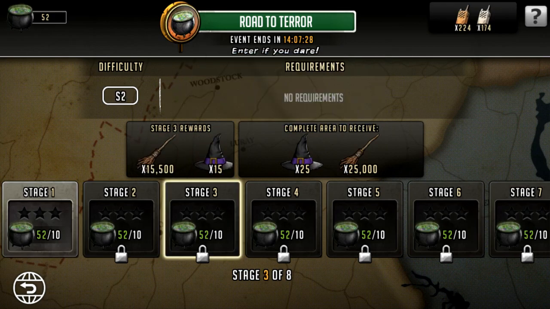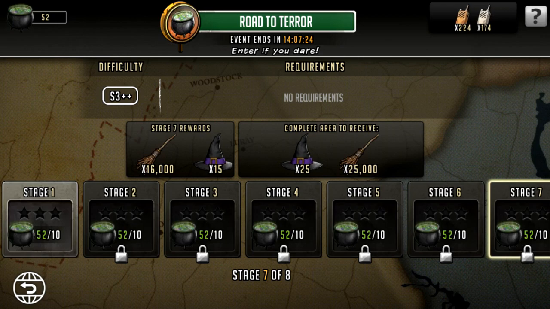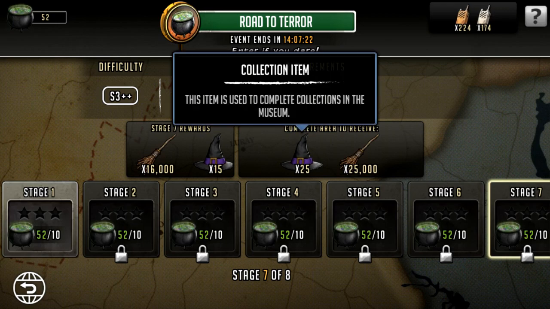As you can see on the stages, you get so many broomsticks, it's not going to be a problem with broomsticks at the end of the event. The witch hats are a massive bottleneck. Now you get 130 per day, 14 days, assuming it's going to be able to be done, and that's just over 1,800 witch hats that you're going to get.